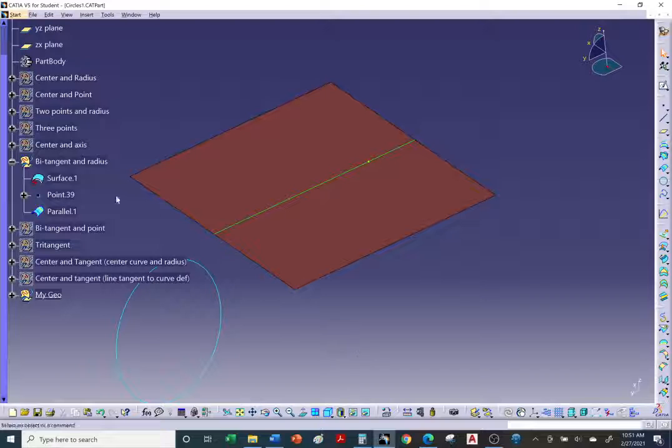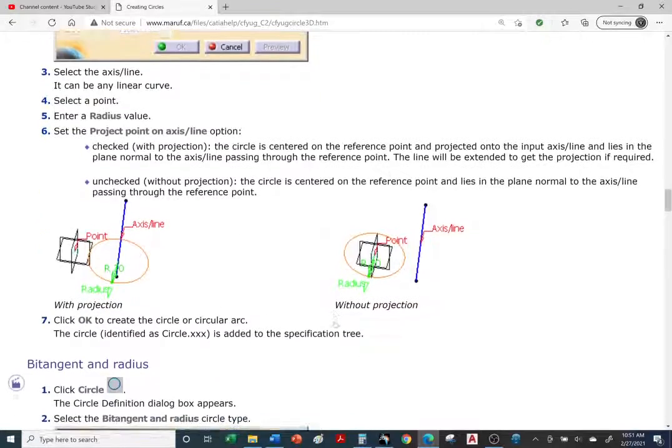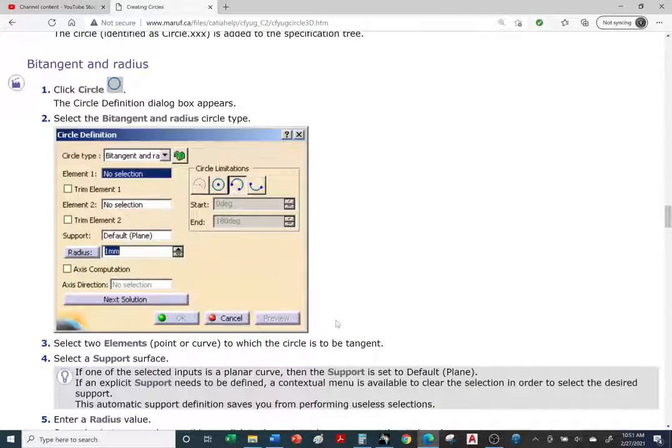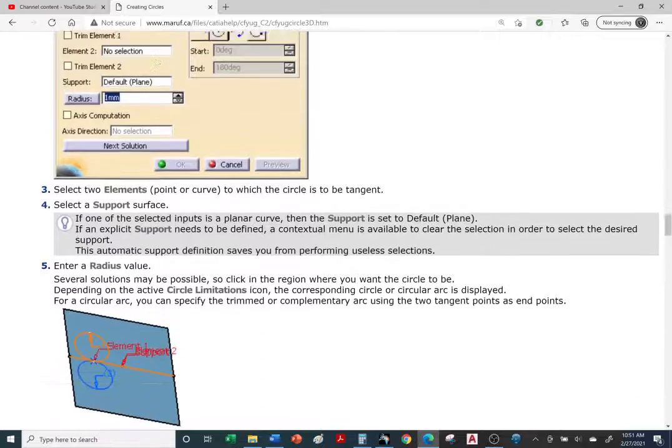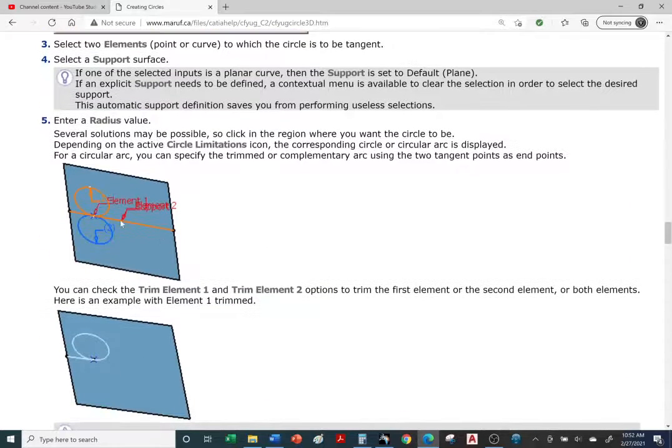Okay, so we're going to go to bitangent and radius. And I think we are going to struggle with this one. This is one of the areas where a lot of students have trouble, including myself. We're going to go to the bitangent and radius option, and we're going to create a circle tangent to the line. Tangent only touches at one point.